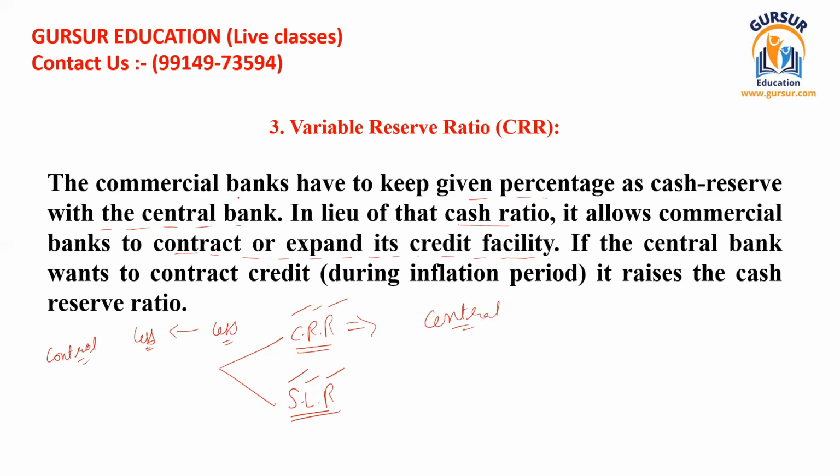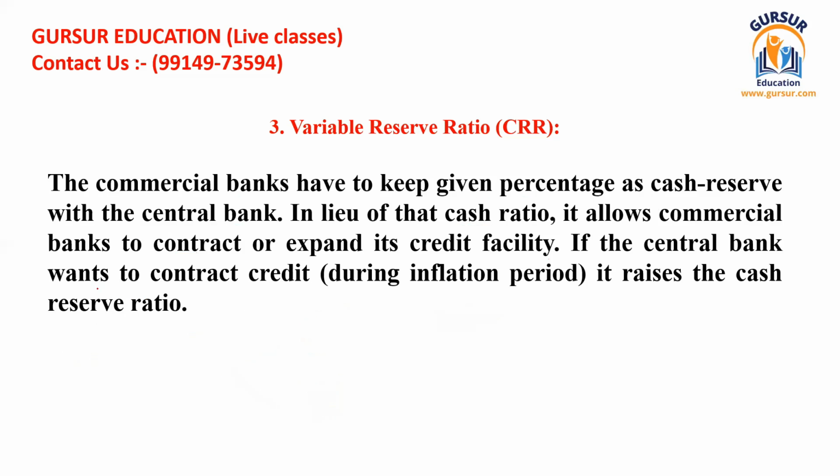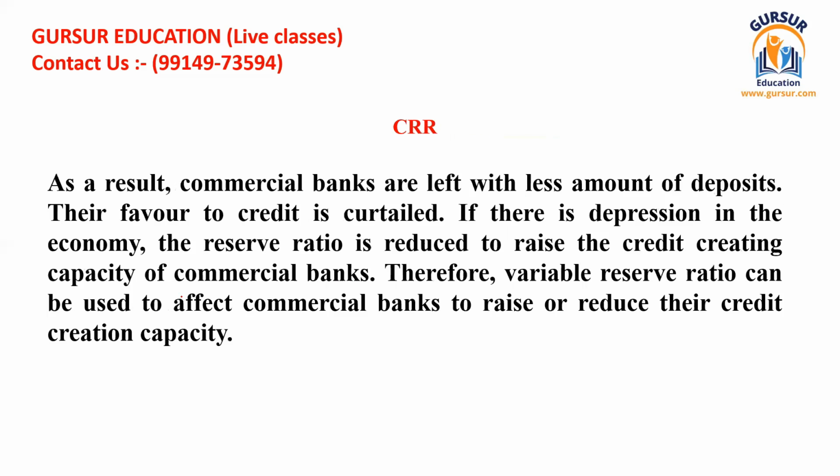Sometimes if the central bank wants to contract credit or reduce the credit, it raises the CRR. Then ultimately what happens? Commercial banks are left with less amount of deposit. In the same way, people shall get less money, and inflation can be curbed easily. This is how CRR is used as a measure of monetary policy.